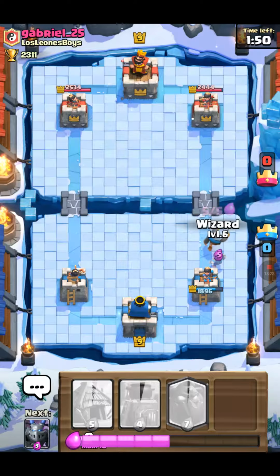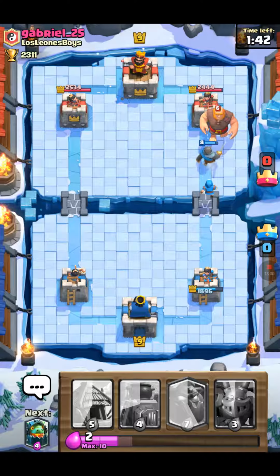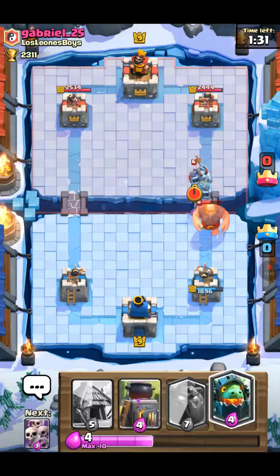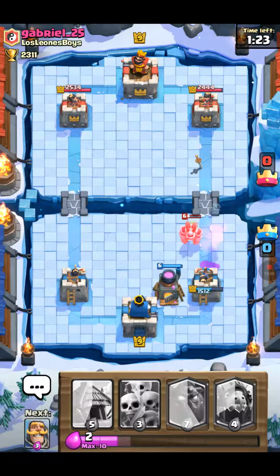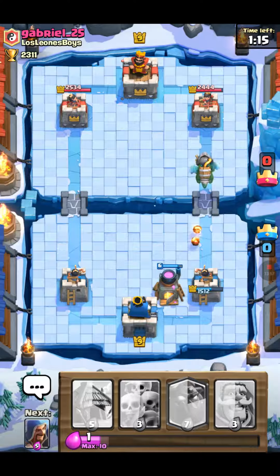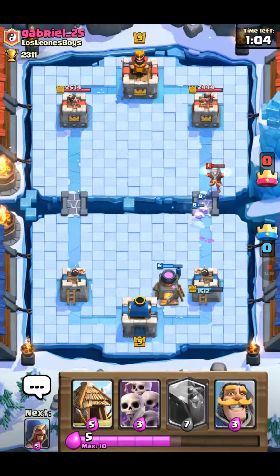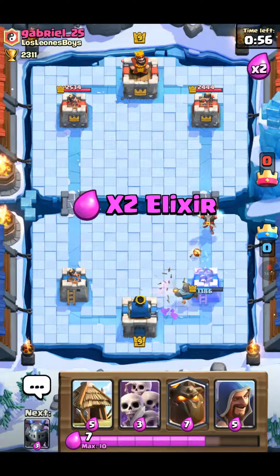I'm gonna put a wizard behind him just because I'm desperate for some damage. Shit. Hate giants so much. They're so bad. How you gonna deal with this one? Big flea bag. Oh, please attack my king. Ah, that would have done me so much good.